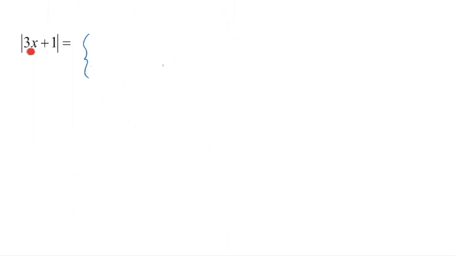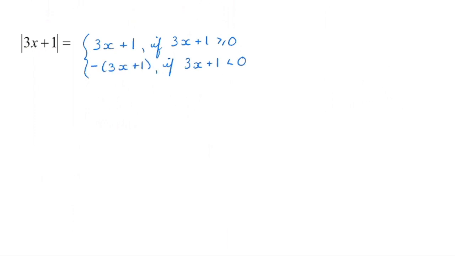All right, so again, we have the absolute value of an expression containing a variable. So I know that if this expression happens to be positive, then when we take the absolute value of that expression, we are going to get exactly what we see originally. If this expression happens to be negative, we know that when we take the absolute value, we're going to get the opposite of what that expression originally was.